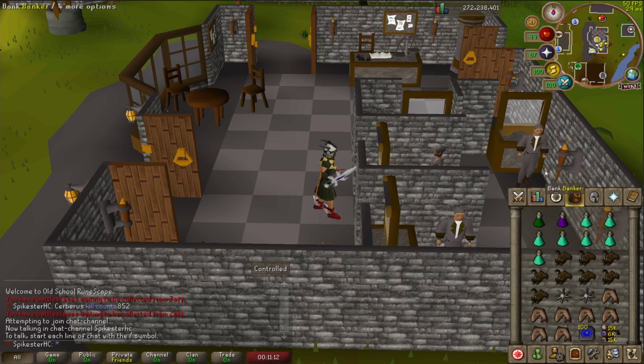The ratio of prayer potions to food will be a bit different for everyone, so you can adjust it later on, depending on what you're running out of first. What I like to bring is 7 prayer potions, 8 anglerfish, 2 Karambwans for combo food, and fill the rest of the inventory with sharks.